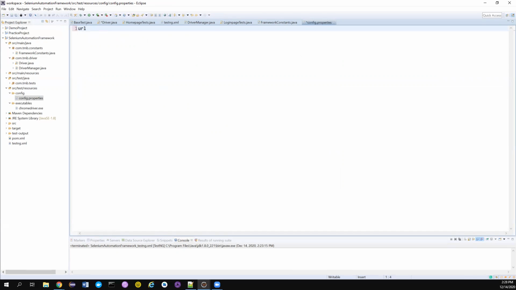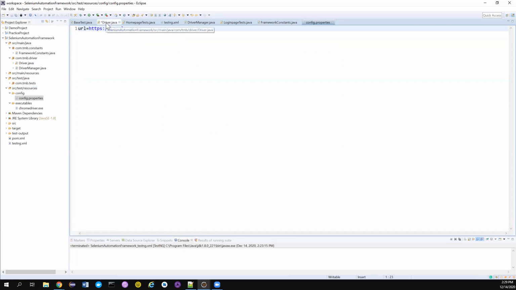So for URL, somebody will use it like this. And then for browser, they will again use it like this. And if they want to maintain some implicit wait, they will write it like this, implicit wait. There is no formatting here, guys. In some places they're using capital letters, somewhere small letters and capital letters. Don't mix these things. Just follow one convention, so that in your code you don't get confused. I would prefer using everything in small letters, so that it's much more readable. But if you want to use camel casing or whatever, please follow the same format across the property file. So in the URL, I'm going to add https and google. It's good. Now we have added it.